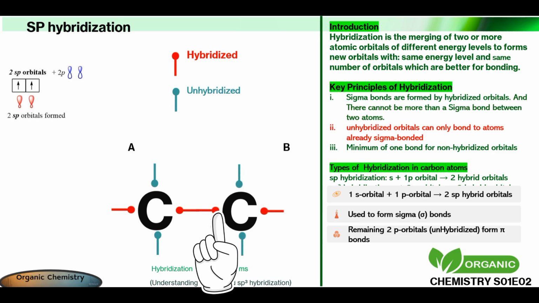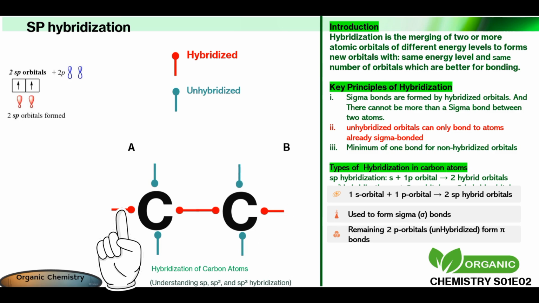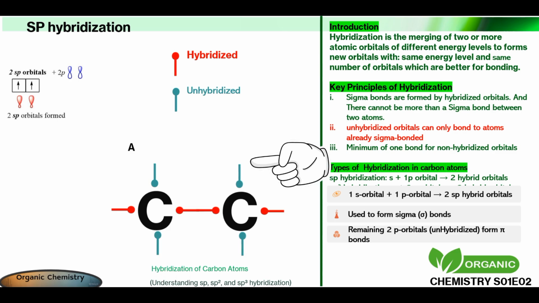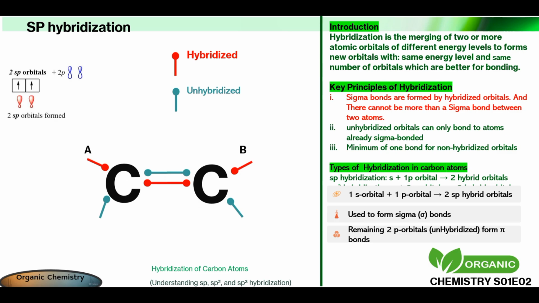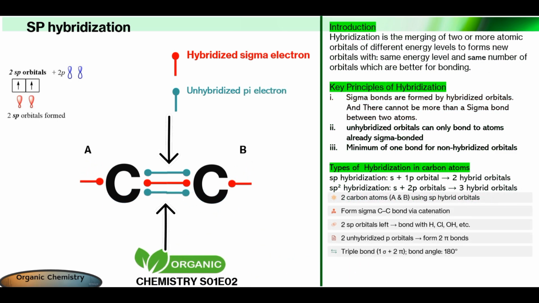So the remaining red electrons here are better to be bonded with any other atom, and can no longer bond with this carbon. Now, the green unpaired electrons are still ordinary p orbitals. They have not changed their name, but these red ones have changed their name to sp orbitals, while these p orbitals are still p orbitals. Pi bonds are formed around the sigma bond, since a pi bond can only occur where a sigma bond has been bonded. Here we are having two pi bonds from four unhybridized orbitals.